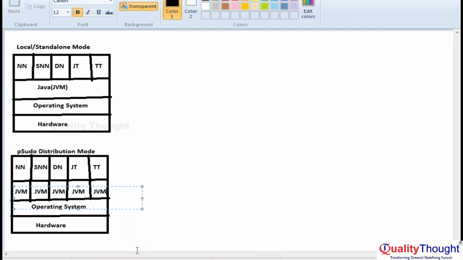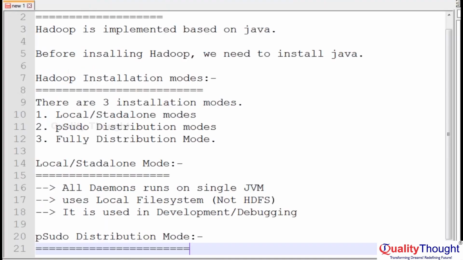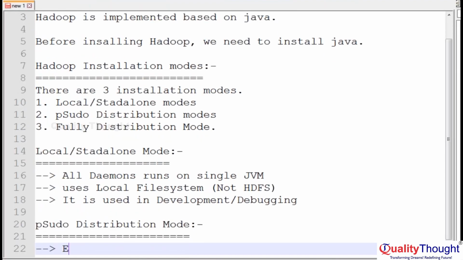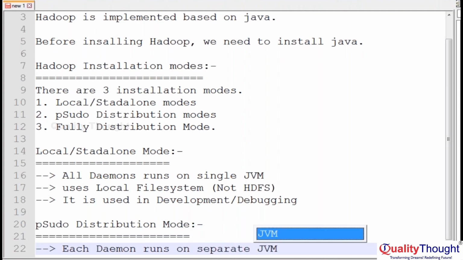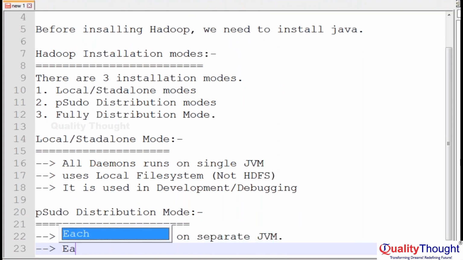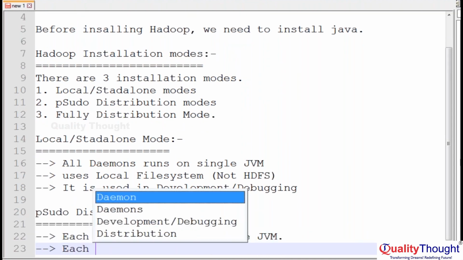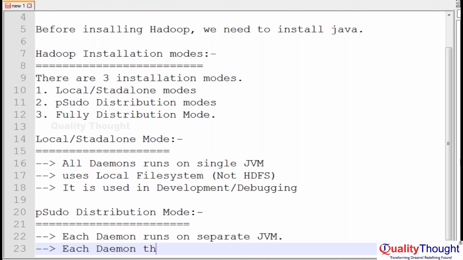In pseudo distribution mode, each daemon runs on a separate JVM. Each daemon thinks it is running on a separate machine.